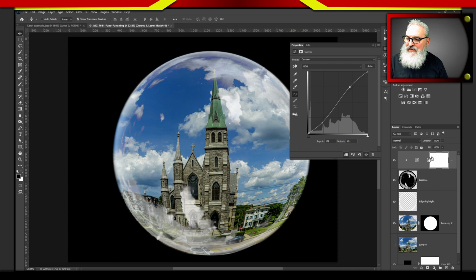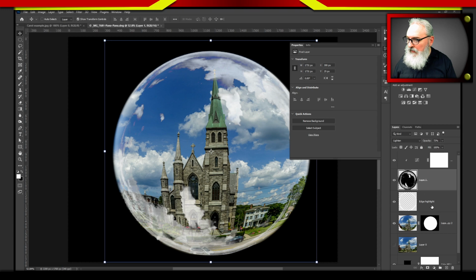That means this adjustment only affects the layer below it. Okay? Only the layer below it. All right, so now if I turn that effects off, you notice that it's only affecting my bubble layer, and you can see it on the edge. So let me make this a little bit more noticeable. All right, so if I turn it off, turn it back on, you'll see that that effect really punches up a little bit. Okay? All right, rather than affecting everything. Okay.